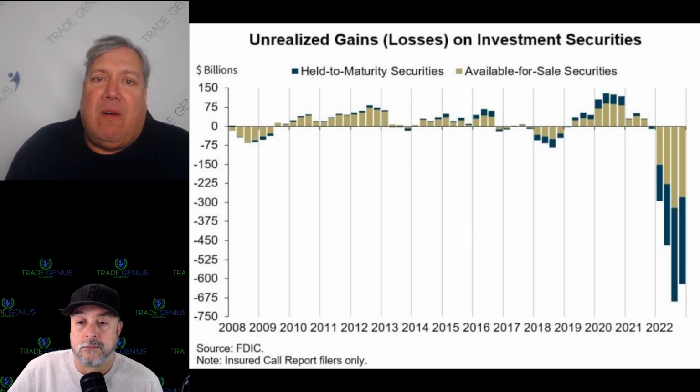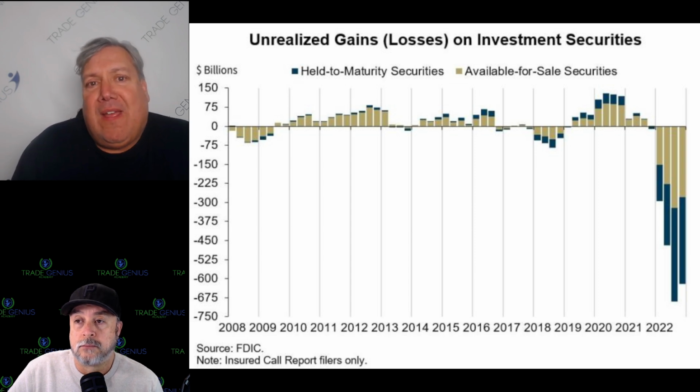And they've been holding off, waiting for the Fed to pivot and pause, or pause and pivot, I guess, getting it in the right order. But if they don't pause, or if they pause for a long time and don't pivot, it's going to have to unwind, because people are getting gated now to the hundreds of billions of dollars. If you're in a real estate fund, they're not letting you get out of your investment. You're in it for the long haul.